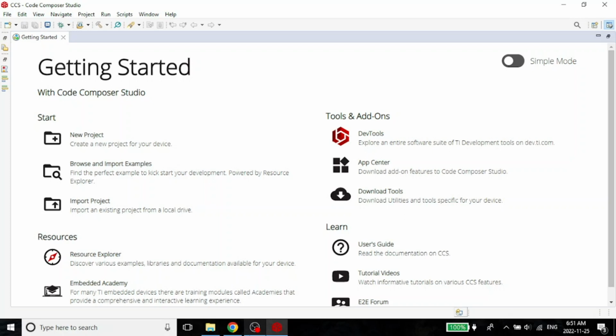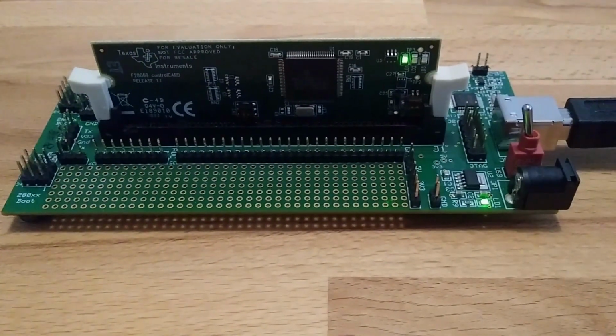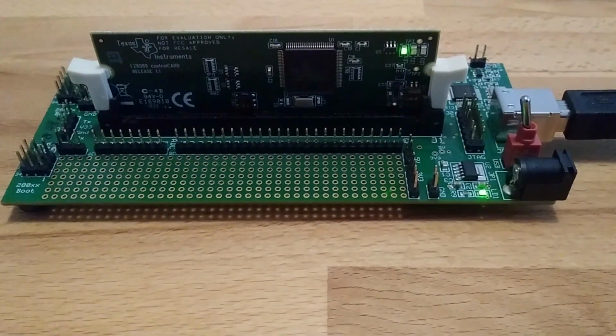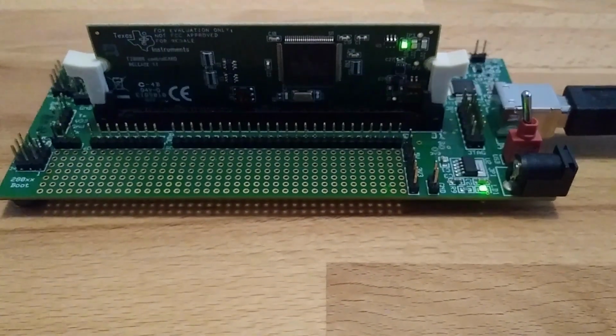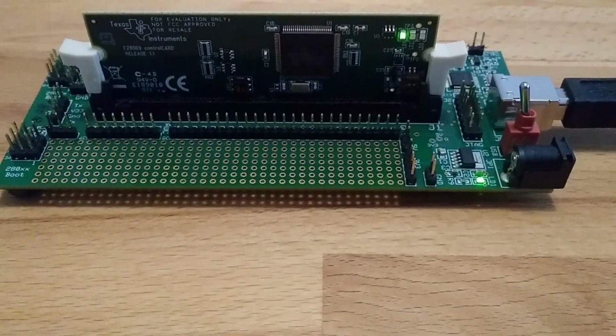For this lecture, it's very important that you connect your microcontroller kit to your computer, open up CodeComposer Studio, which is what I have done right now, and make sure that your microcontroller kit is connected and active. The way to ensure that is by making sure the switch is in the USB position and you are getting glowing LEDs on your kit.